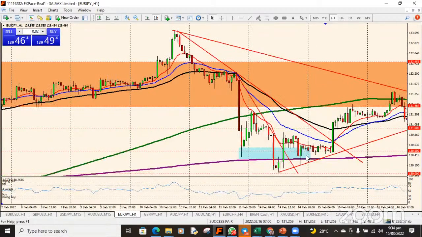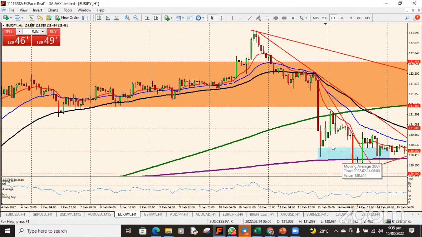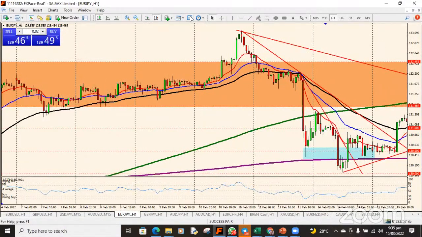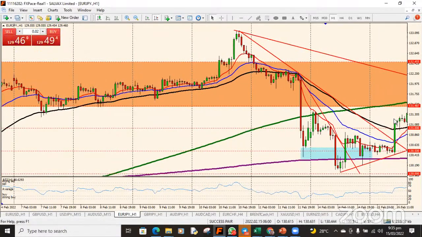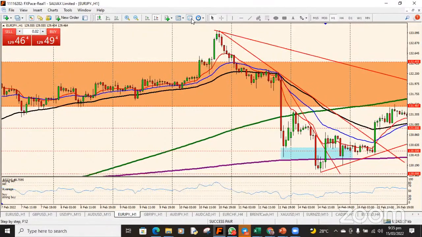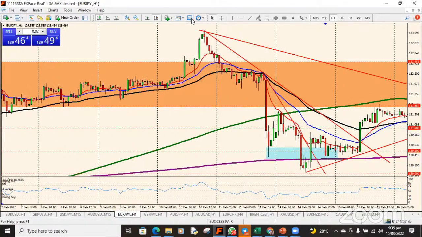Now, if you have also waited and this market broke here, let's say it's a live market. You should be waiting for this market to come and retest this place. You draw this one, see touch 1, touch 2, touch 3. Because it broke with momentum, you are expecting it to come for a retest. You wait. Now, let's just be following it. The market refused to come, which means you are not supposed to enter that market.